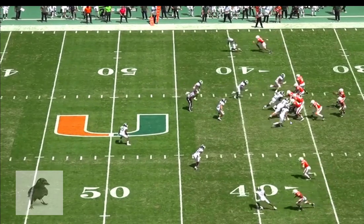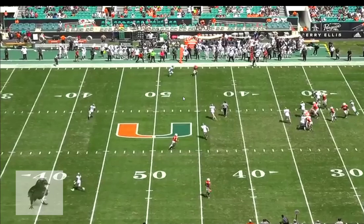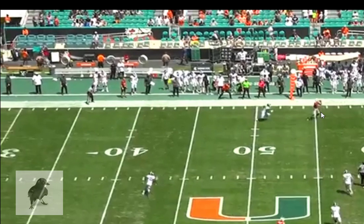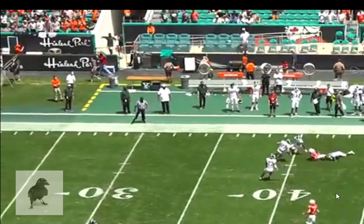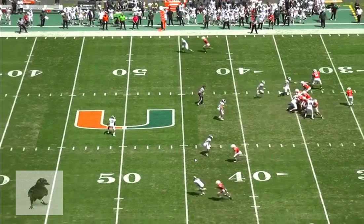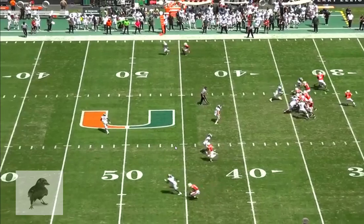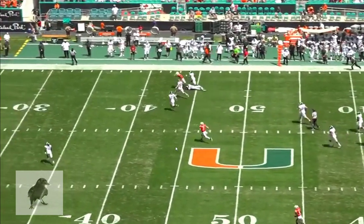Another thing Rambo does very well with his routes is setting up the defender with leverage — he'll attack the leverage of the defender and work into the back. See how the defender has his back turned looking at the quarterback? Rambo does a good job working into that back and making the quick turn to get separation. Here he attacks the ball early and gets his arms out, though they're bent a little bit — better if he can get his arms and hands a bit more forward. But he's still able to turn inside and away from the defender for another six to eight yards after the catch. He's not an incredibly agile runner — more of a stop-start guy who bends away from pursuit rather than using huge cuts or fancy moves.